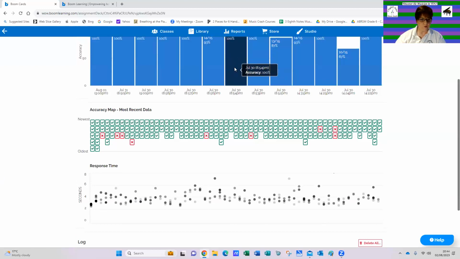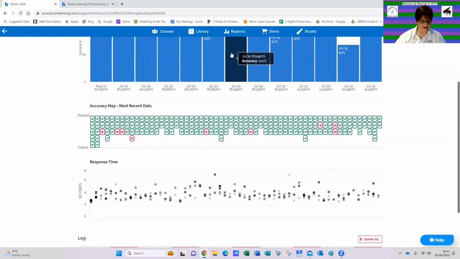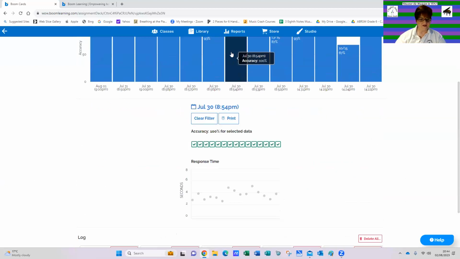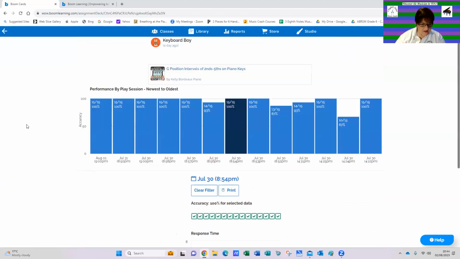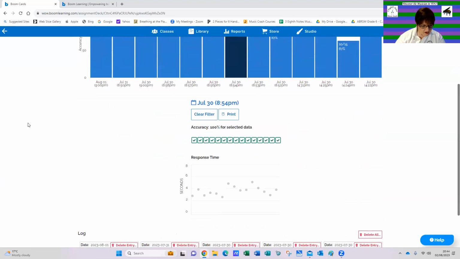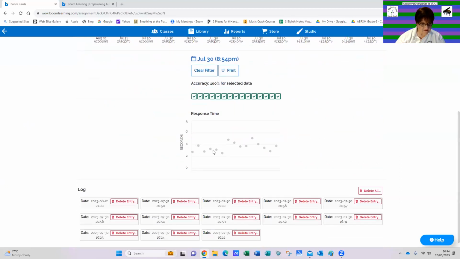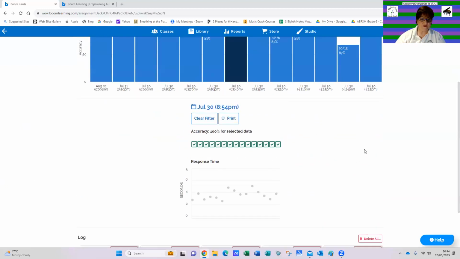If I clicked on one of his plays, you're only going to see the dots of the 20 cards that he did, or however many cards there are in that deck. Do you remember how many cards are in that deck, Kelly? There are more than 15 in the deck, but it's randomized, so he only sees 15.